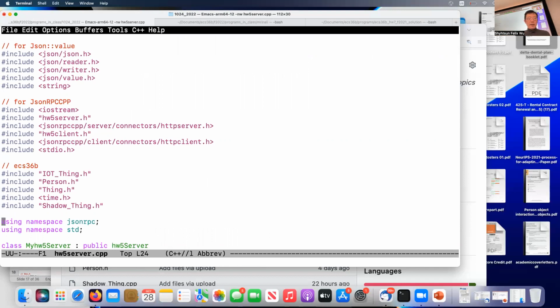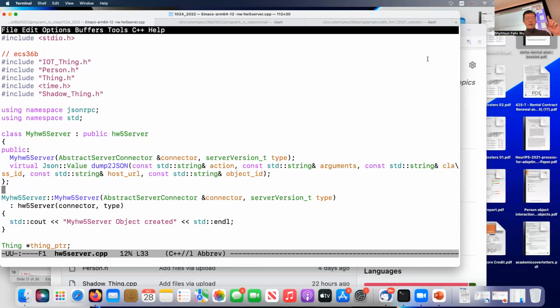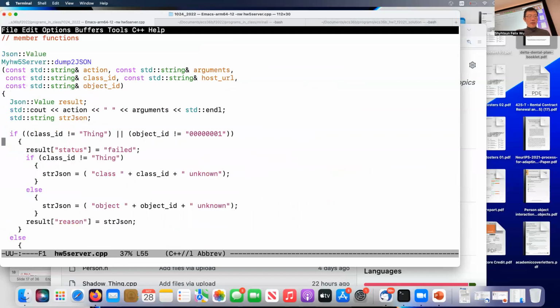You can see that the class we just saw in HW5 server.h defined a class called HW5 server, and now I create my HW5 server over here and provide the implementation for it. I have to have this implementation, which is dump to JSON, and indeed I have this implementation down here.